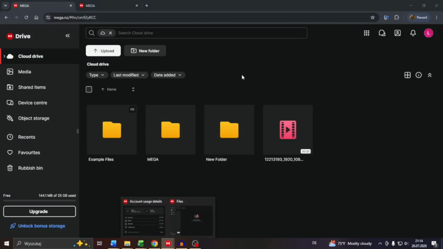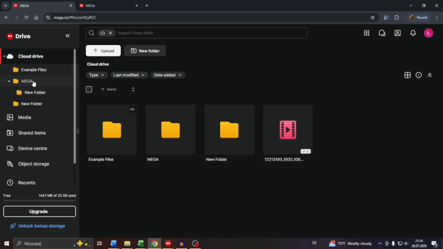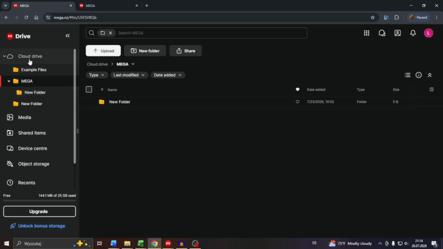So what you want to do is log into your account. And then guys, what you want to do next is navigate to your cloud drive. You may expand it here on the left hand side, navigate to the given folder with the files. I will go with, let's go with this file here, right?